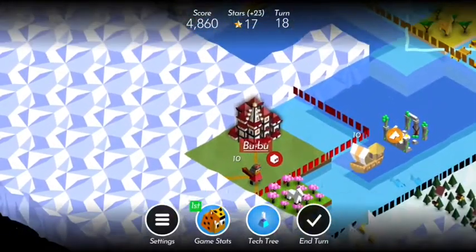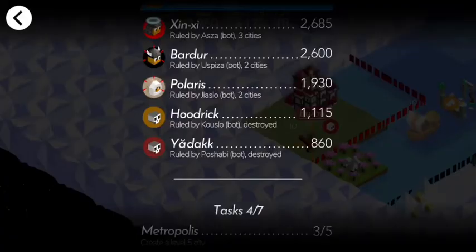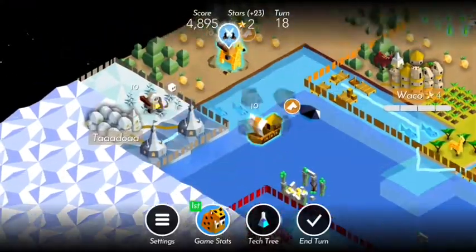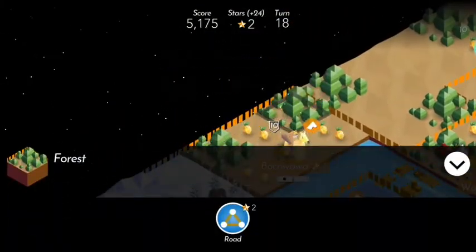It could be hit by Zinzi, but since it said they bow in all of my mighty civilization, they are my ally. You can see with the halo up there. Now Polaris, I'm going to buy a battleship to combat them, just so I don't have to use my rider to kill another Polaris unit.